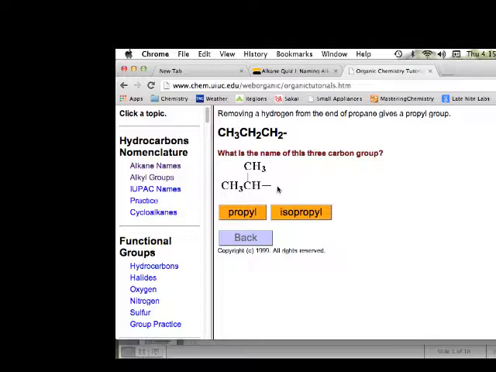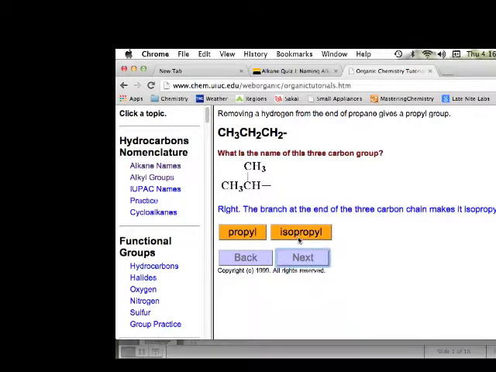There's a special name for this substituent. It is called isopropyl. This is very common. Propyl would be 3 carbons in a row. I know that we said the chain can be kinked, but the important thing here is that the point of attachment for this hydrocarbon is not at the end, it's on the middle carbon. That is why we call it isopropyl instead of propyl. If the point of attachment to the longer carbon chain was at the end, then it would be propyl. So this is isopropyl.